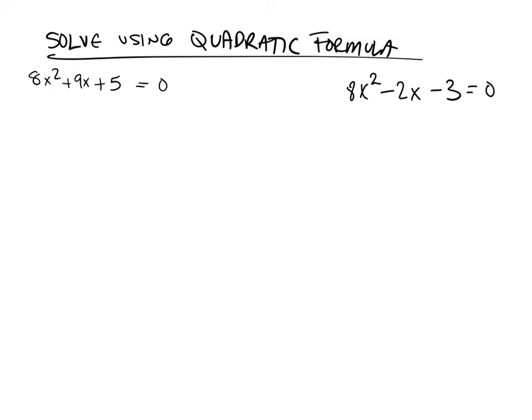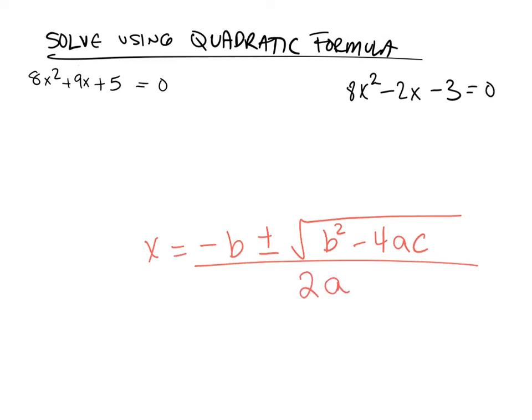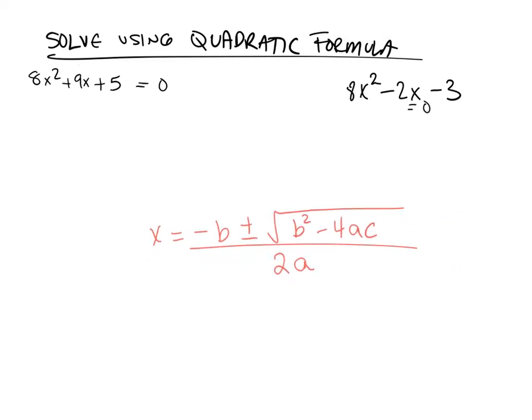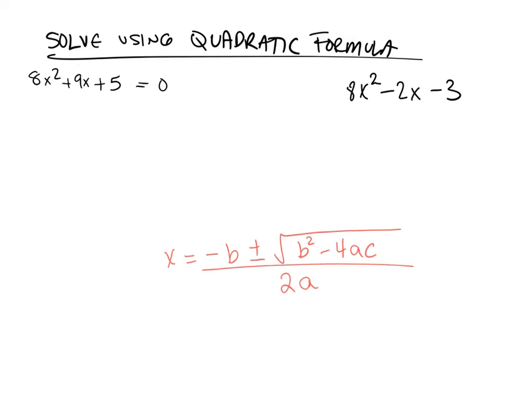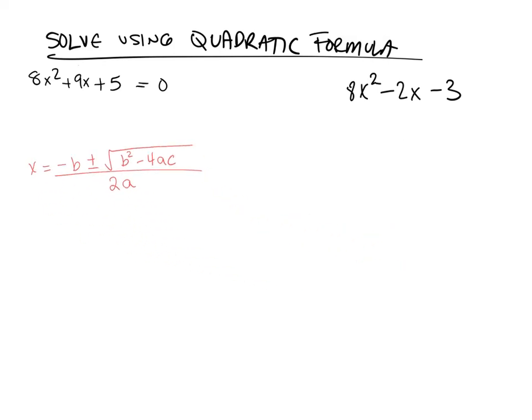So when you're asked to solve using the quadratic formula, you obviously need to know the quadratic formula. We know that the quadratic formula is x equals the opposite of b plus or minus the square root of b squared minus 4 times a times c, all divided by 2a. Since you're going to be writing with a pencil, you can go straight into solving it by just plugging it in if you want to. The way that I've done it here is written it, and then I'm going to erase little by little or put on top of the actual value.